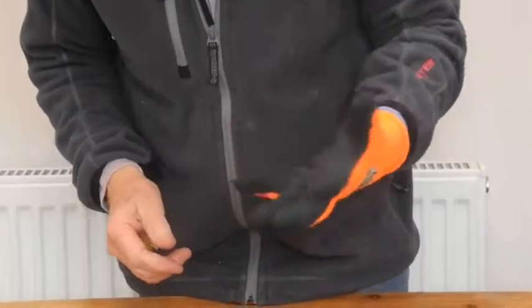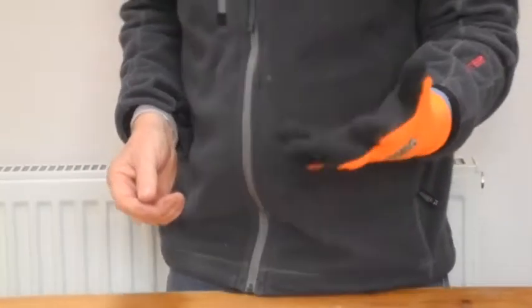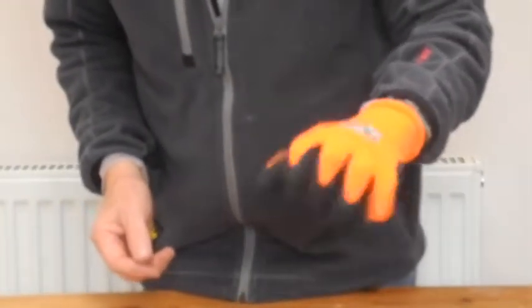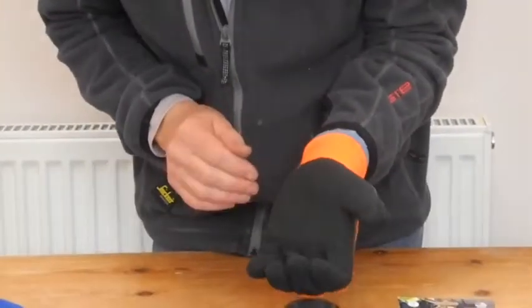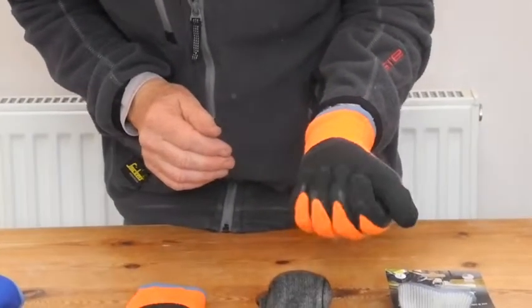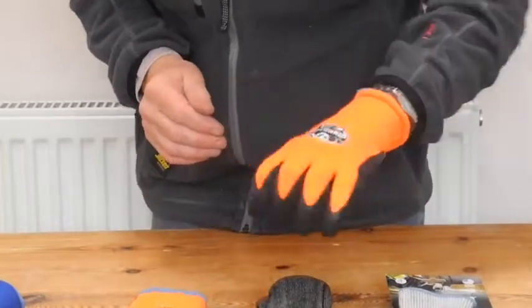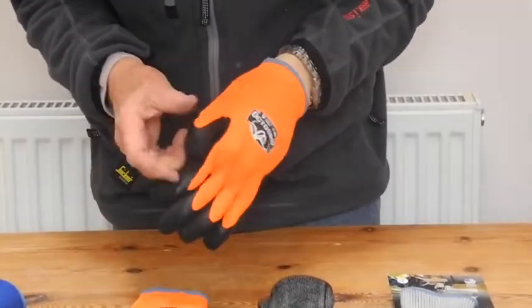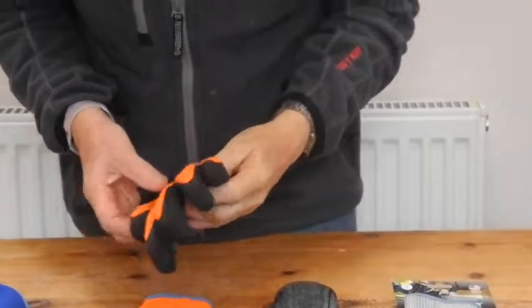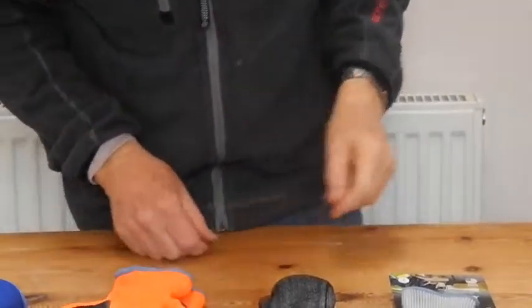And despite the fact that it's quite thick, you still get the feeling that you can be dexterous with it. Again, if you look at the palm and the palm wrinkle test, you're still more than capable of doing good jobs with that, and it'll protect your hands whether you're carrying bricks or using a power tool.